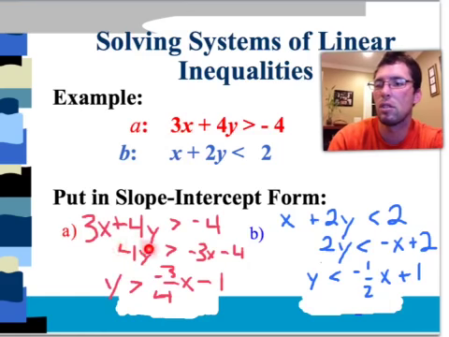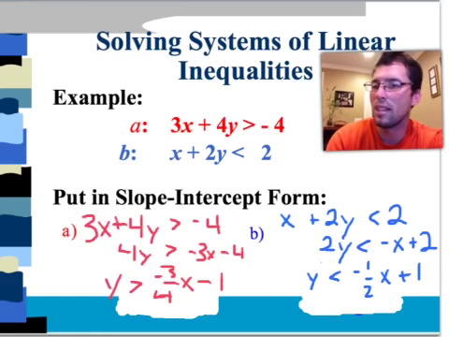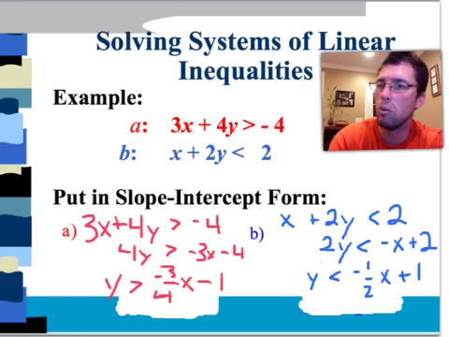So I took the first inequality and I subtracted 3x to the right side. So minus 3x goes away right there, and -4 still shows up, but it has a -3x as well with it. The sign is still the same, so 4y is greater than that. The last step, I've got to divide everything by 4. Well, that leaves me with y is greater than -3/4 x, and -4 divided by 4 is -1. So there's my new equation, m of -3/4 and b of -1.